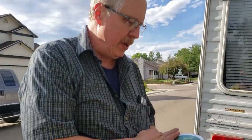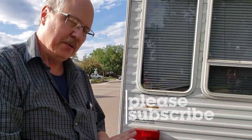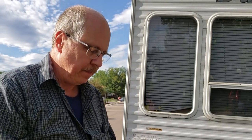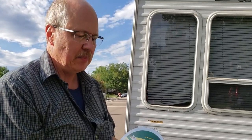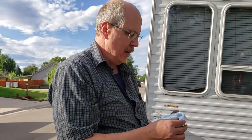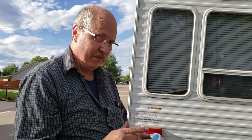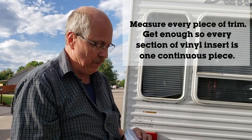So we picked this up at a local family-owned RV center called Cousins. This is the JR Products brand, and it's just listed as vinyl insert. We bought two 50-foot rolls and a 100-foot roll, since they only had one of the 100-foot rolls. And we knew we were going to need at least 150 feet.